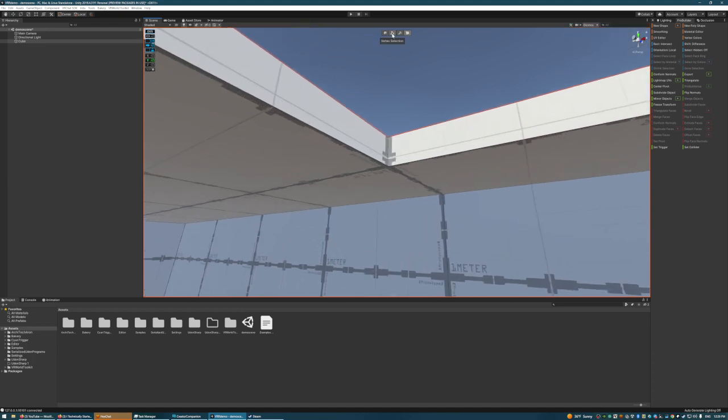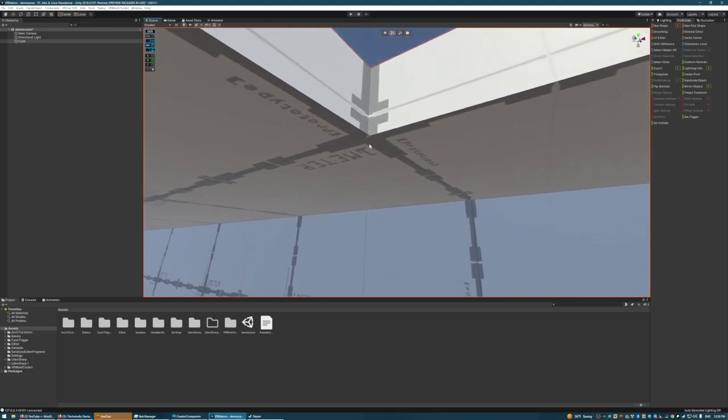We're going to hop into vertice mode right here. And if I go in, you can actually see there are two separate vertices right here. We don't want that. We want that to be one vertice. So, in vertice mode, if I select two vertices that are very close to each other, I can go over onto the right side, and there's an option in the red section saying weld vertices.